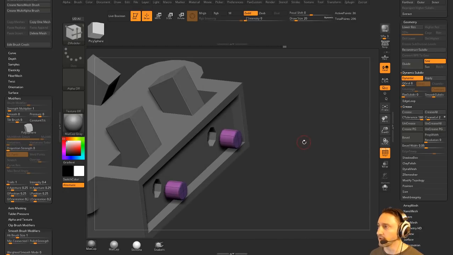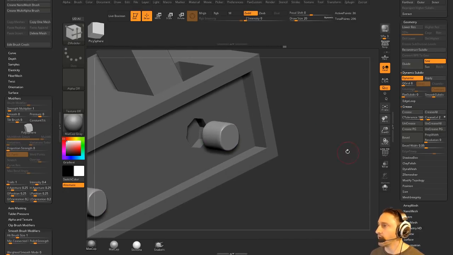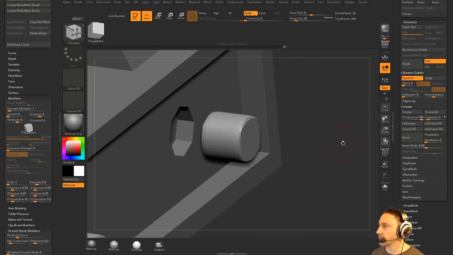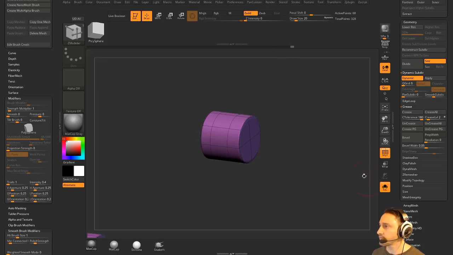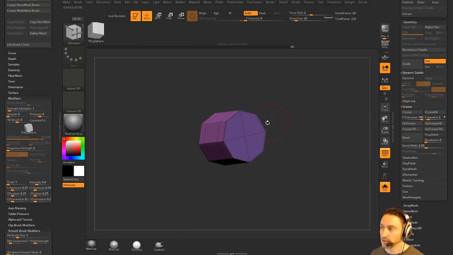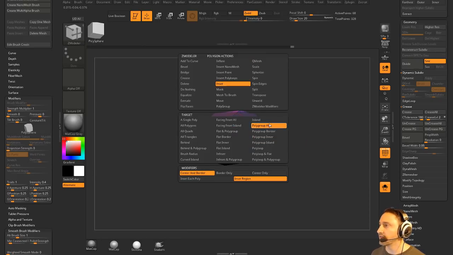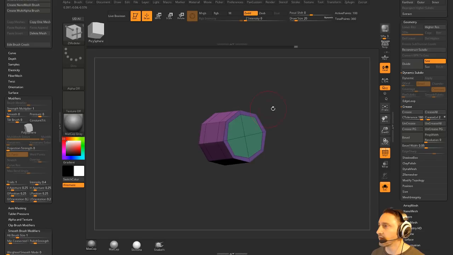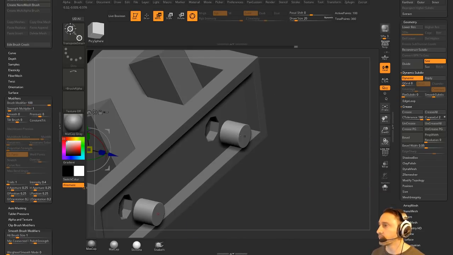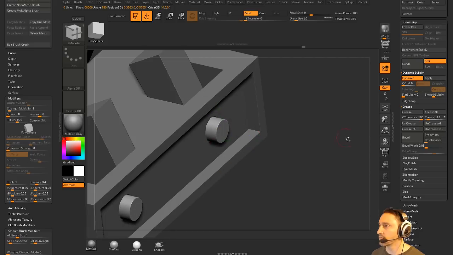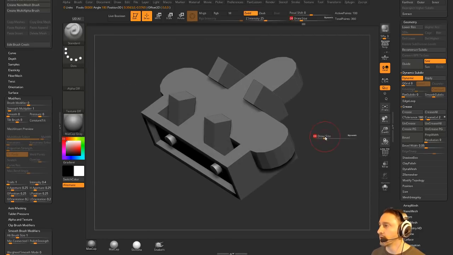And then now again, we can hit D, and we have our dynamic properties already dialed in. If we want to change those dynamic properties, we can. And we can also go through here and just model insert single edge loop. And again, this isn't necessarily just for ZBrush, but you know, the inset polygroup all, we can inset both sides at the same time, which is nice. And now pop those in there.